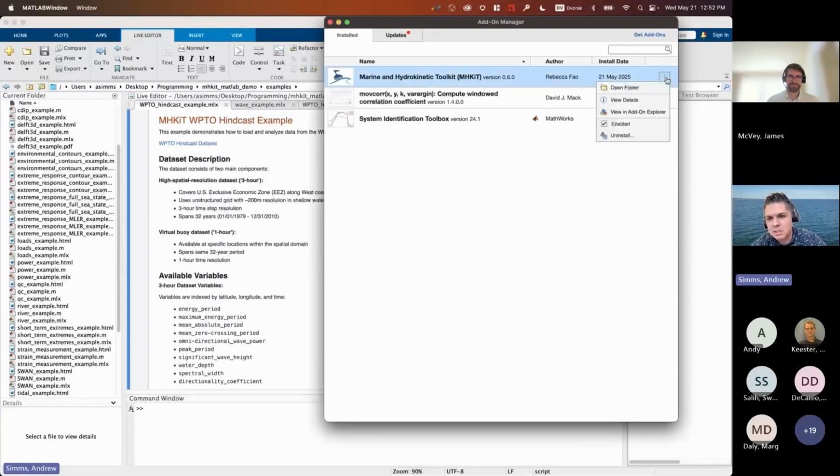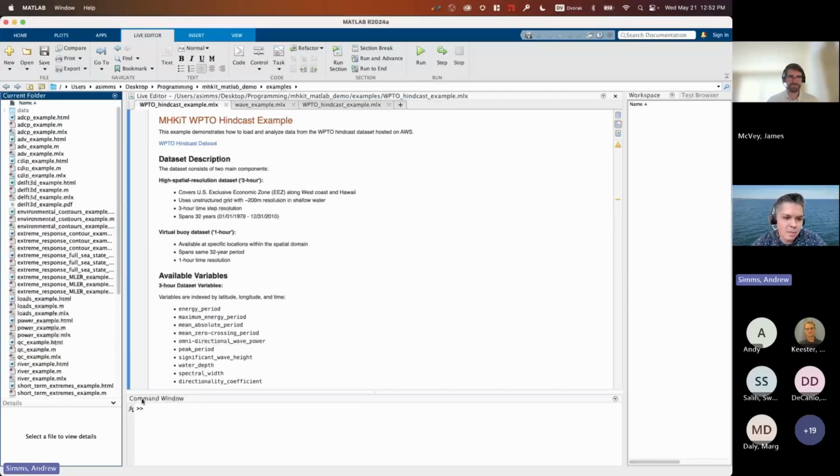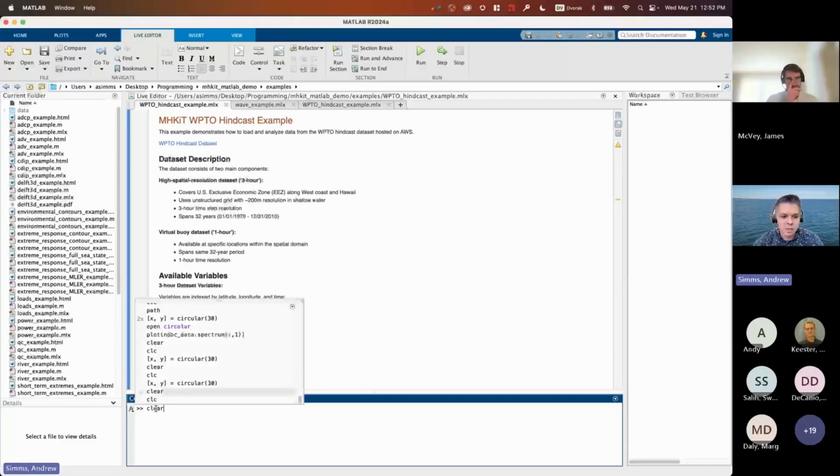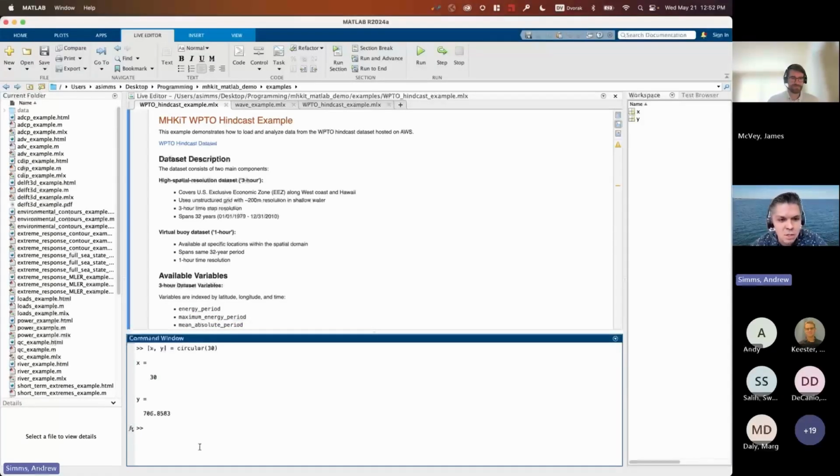Practically what this is doing is just putting files on your computer. It's literally putting stuff in this directory right here. And then to run this, all you need to do is, there's a command we have in the documentation where we run this circular function. I'm just going to hit enter, and I get no errors, which is good.